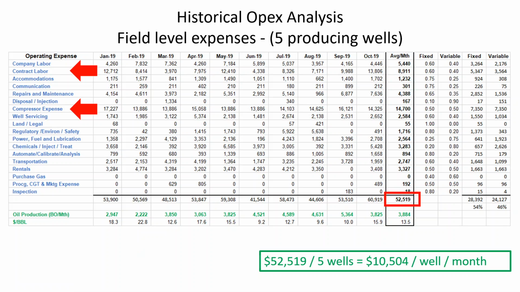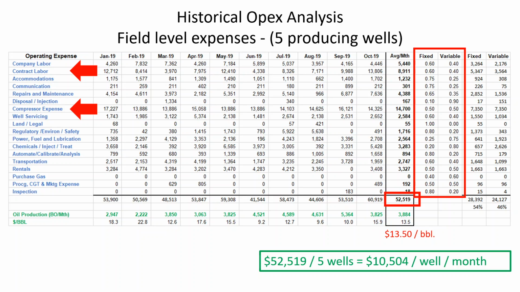we could look at the production data. Over here in green, you can see how much the production is each month. If we want to get a variable cost, we could just divide the operating expense each month by the number of barrels produced, and we get an average of $13.50 per barrel. So that would be a variable cost. We could either use the $52,000 or the $13.50. But in most cases, we wouldn't want to use either one of these to get a more accurate picture of how the field is going to perform.